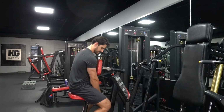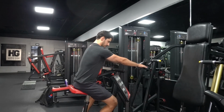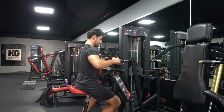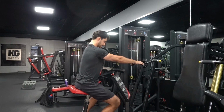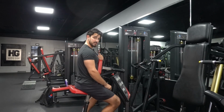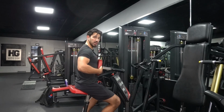The first is setting up with the seat too high. Okay, so if I set up with the seat too high and I go to row and I'm going through these rows, this is pretty good. I'm kind of stuck to the pad. But the problem with this is that my chest, my sternum specifically, is over the height of the pad, meaning that the pad is too low. It's on the lower ribs.